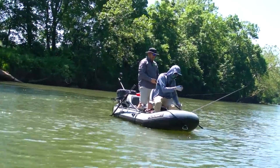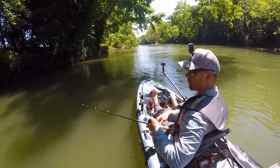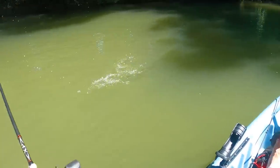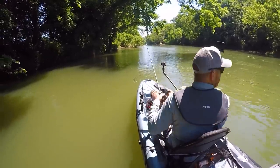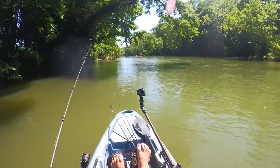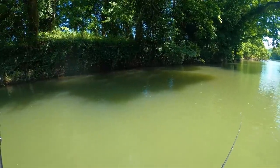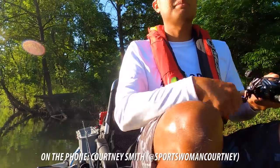Well, we can go back to catching bigs. Bro, a monster just swiped at my swim bait a foot, like as I was pulling it out of the water. Dude, that fish had a pound on the one I just caught, easy. She must have come out of there. Oh, goodness gracious, that was a good fish. Big girls seem to be turning on right now. Oh my God, it could be so fun.